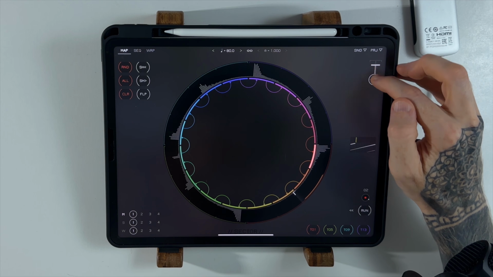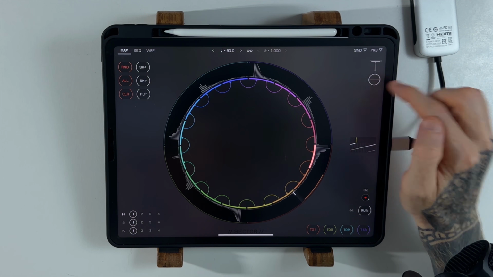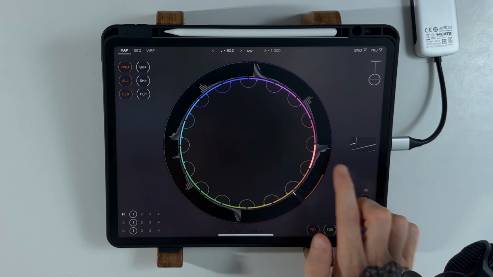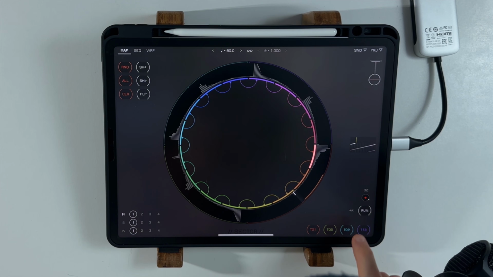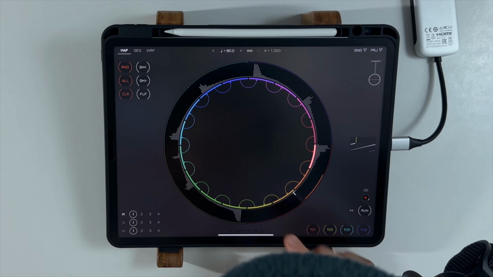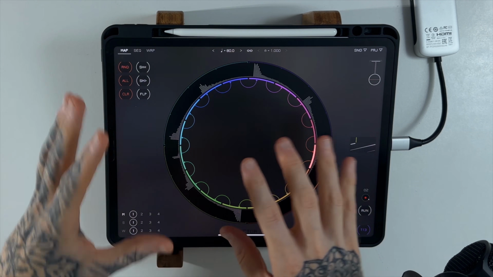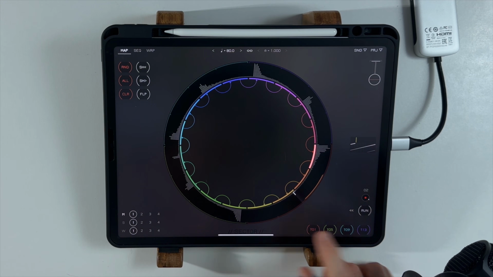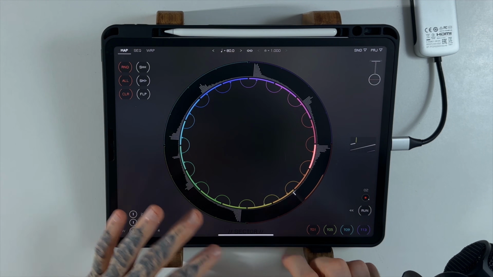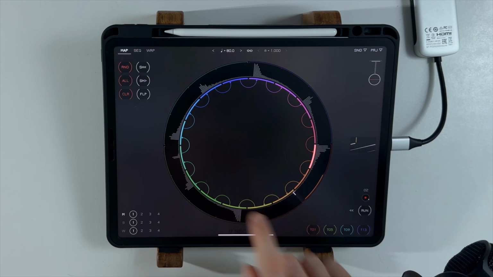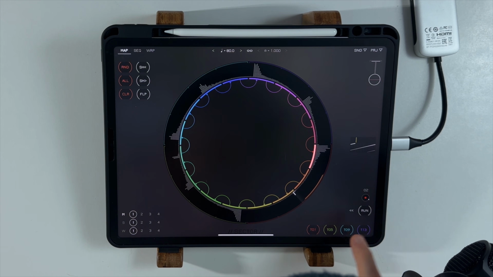A couple of other things on the user interface. We have the volume control, a little window to see the waveform, a little window here showing us our loop, a couple of other bits of information. We have a record button, so if you want to mangle your loop, save some presets, whatever it is you want to do, you're going to want to be able to record that. Maybe you want to do a bit of a live performance with this thing. You can do that and record it, and then you can export the audio out. These two little arrows here will reset our recording option back to the beginning. So you want to record for like 1 bar, 2 bars, whatever. You can see that here.